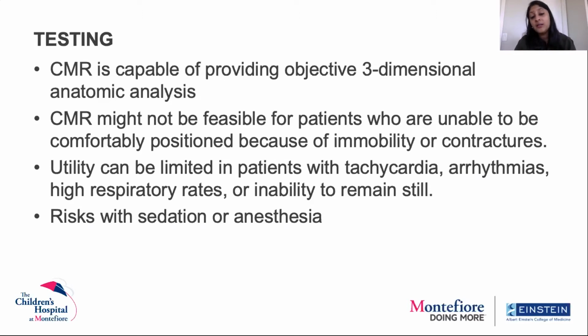Obviously, some of these things can be managed if you can put patients under sedation, or give these patients general anesthesia, and then they don't move as much, and you can control their breathing and their heart rate with the ventilator machine. You can control the heart rate by giving them medications like beta blockers. However, there are certain risks that come with sedation and anesthesia. And that is why it is not a very widely chosen test for young patients with any sort of neuromuscular problems, unless we're not able to visualize how their heart looks at all in echocardiography.